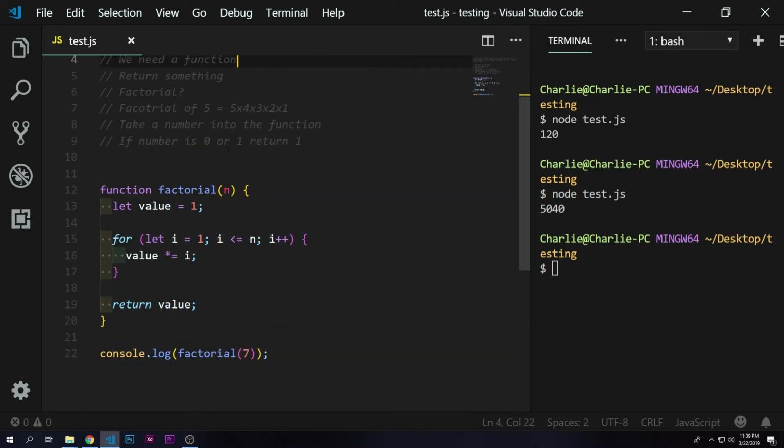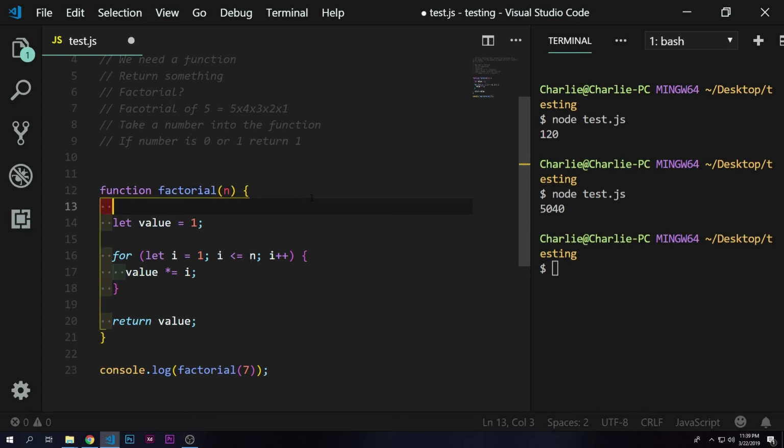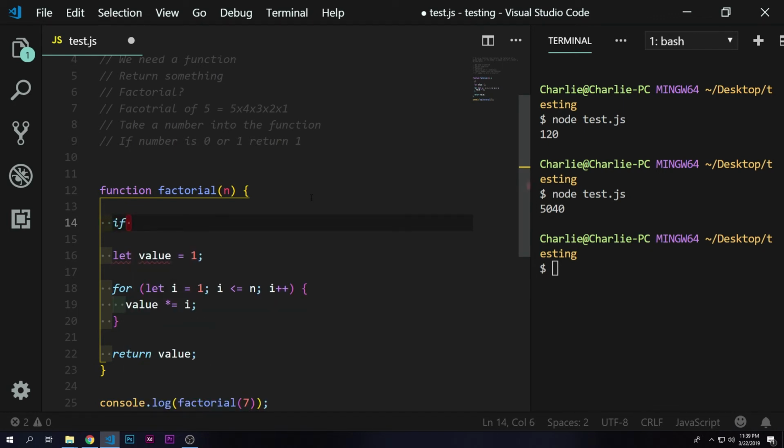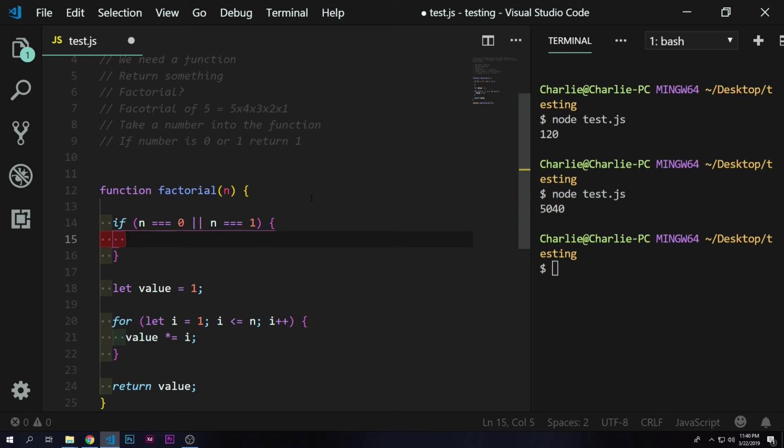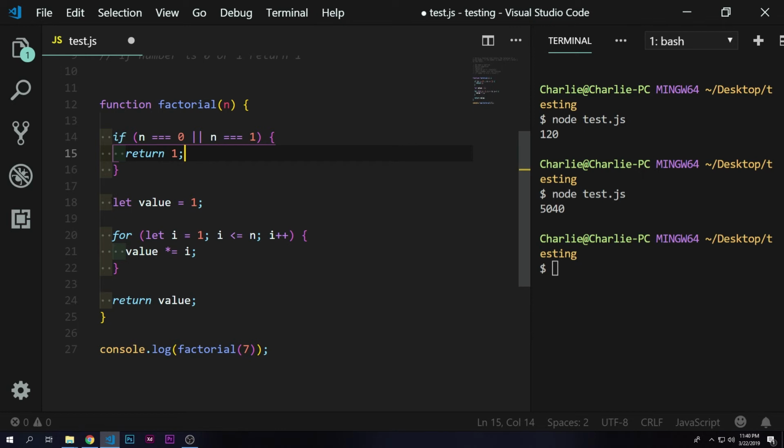Now what's left? The last thing left is that if the number that is given to us, basically n, equals 0 or 1, just return 1 right away, and you don't even have to go through this loop. So basically, if n equals 0 or n equals 1, if n is any one of those, just return 1 right away and don't even bother to go through this stuff.